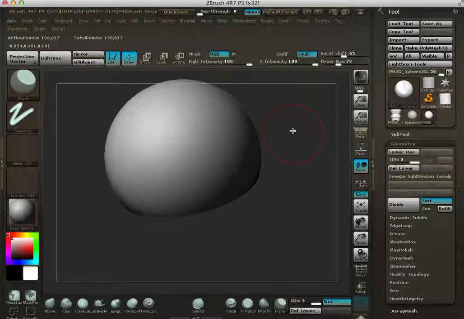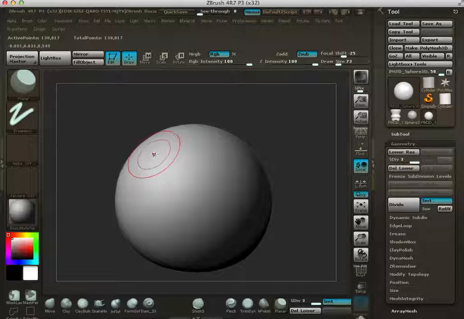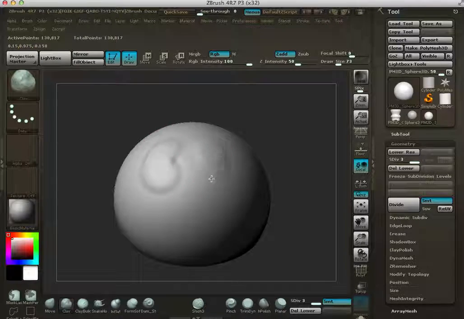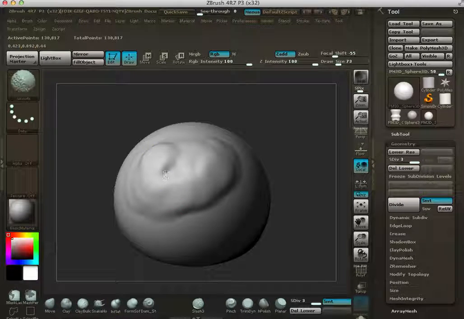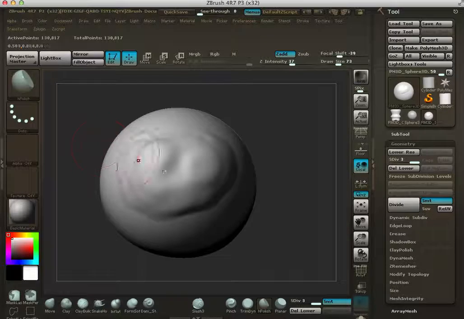One final brush that we use is one of my favorites. It's the H polish brush. So after you create some high-res details, and say you want to polish up an area, let's do a little bit of sculpting here, and we've built this form up a little bit, and we've smoothed it out, but it doesn't quite get rid of that lumpiness. We'll go to our brush palette and we'll hit H, and it defaults to H polish because that's the only brush that begins with H.